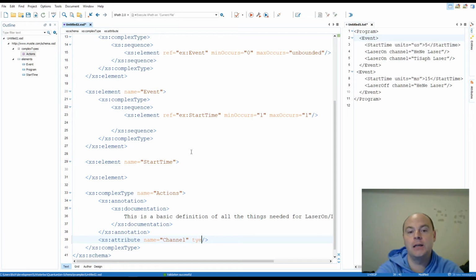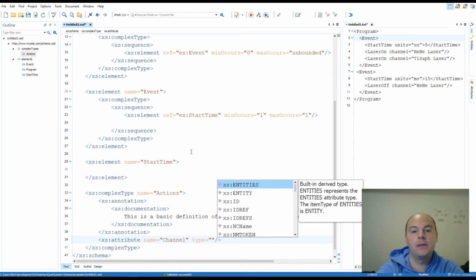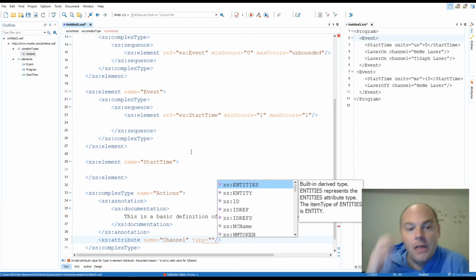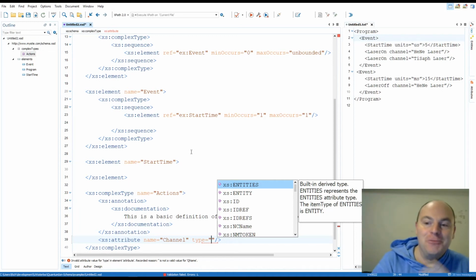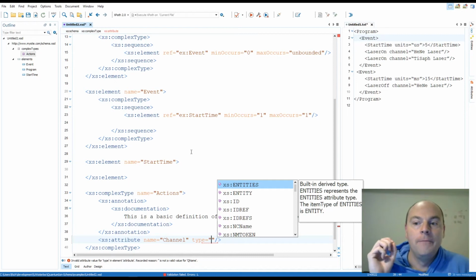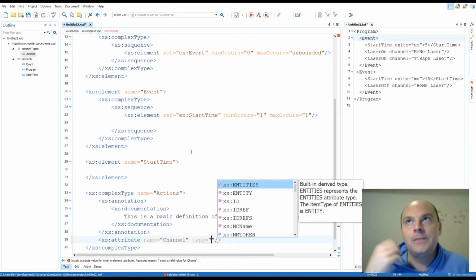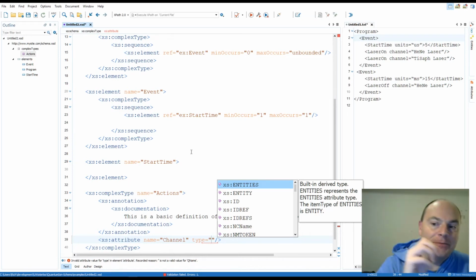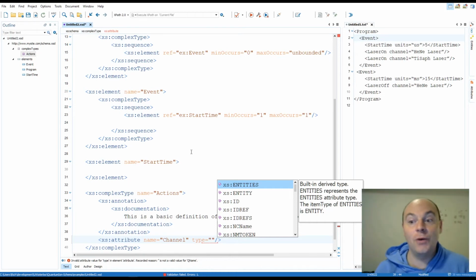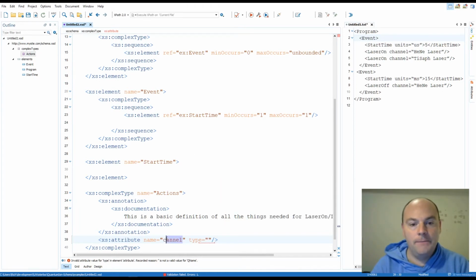So we can use another one of these things, which is the type. The attributes of the attribute definition will tell you the type of the attribute. It's a little circular because you're using XSD terminology to define itself. Sometimes you can get lost: okay, it's an attribute, but is it an attribute of something in the schema definition, or is it something of what I'm trying to say? I'm trying to define an attribute called channel, whose capitalization was wrong, by the way.